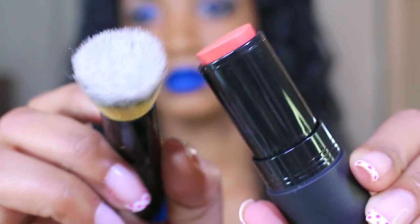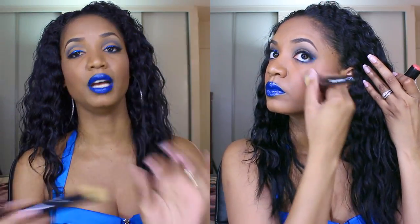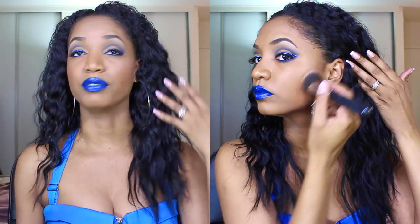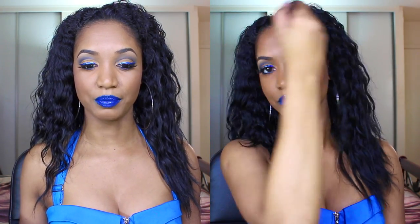Let's move on to the rest of the face. For the cheeks I want to do a pop of coral-y color, so I'm going to use Exumas Matte Multiple from NARS — one of their new matte multiples. I'm going to stipple this on with a small flat top foundation brush and blend it in so it's not such an intense bold pop of orange. And there is absolutely no way you can pull this look off without some contour, so I'm using my Sculpted Face Kit from It Cosmetics, using the medium caramel shade at the bottom with my angled kabuki brush from Sigma. I'm applying this to the hollows of my cheeks to give my face dimension and also to the temples of my forehead so the look doesn't look too washed out — because bold lips and bold eyes can really wash you out.